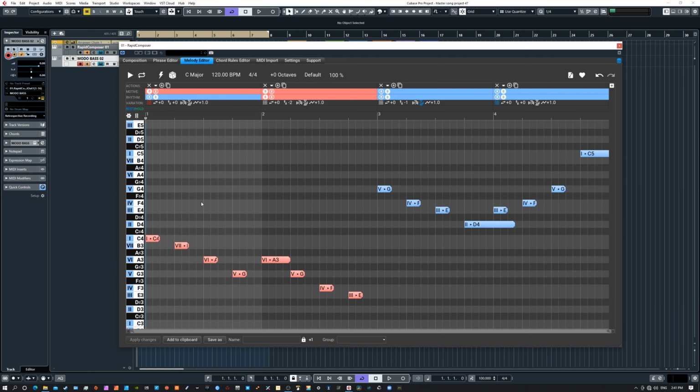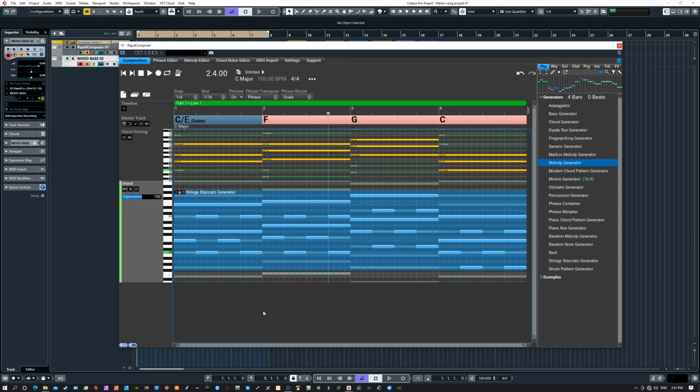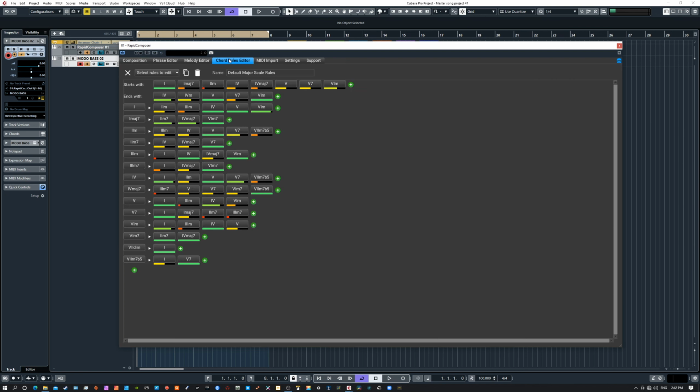And again, that's really a great idea. And so I can see this as being a very powerful addition to the RapidComposer. And then of course you can always edit things in the usual piano editor style. Now I'm not even going to get into a Chord rules editor because frankly I haven't even gone there yet.